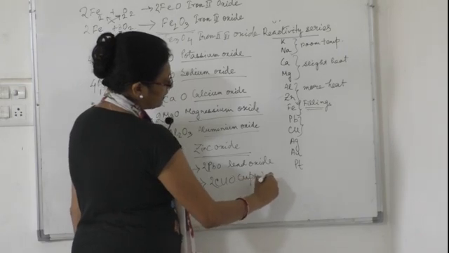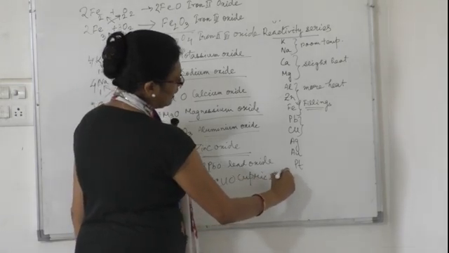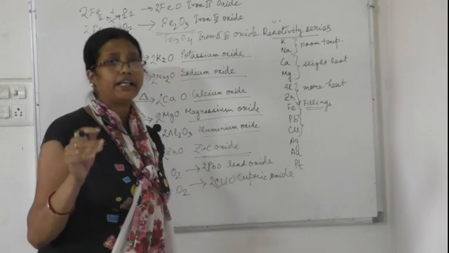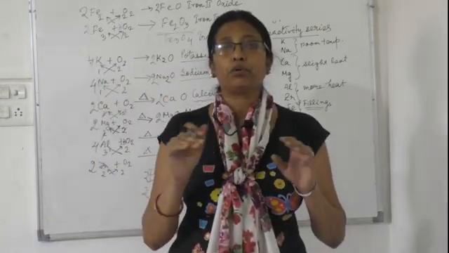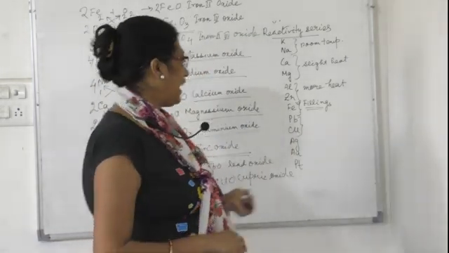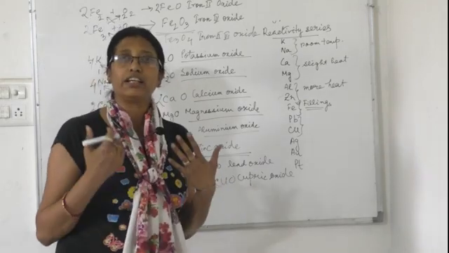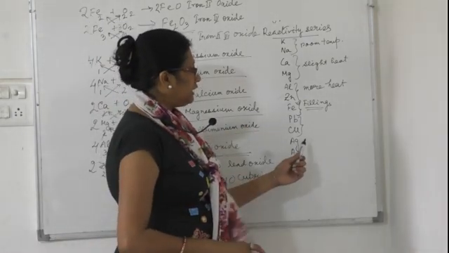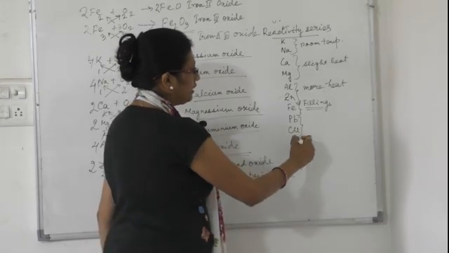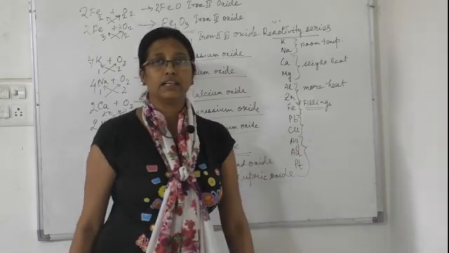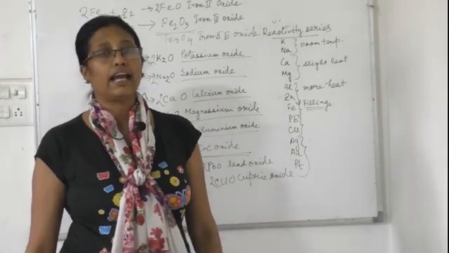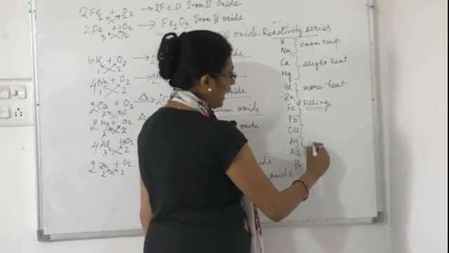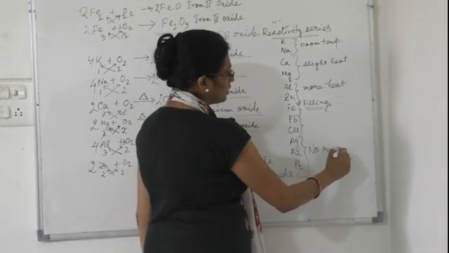But they react very slowly, and only the upper portion or layer of these metals can react, very slowly, because they are less reactive. Now we have left here gold, silver, platinum. They are so less reactive that there is no reaction with oxygen.